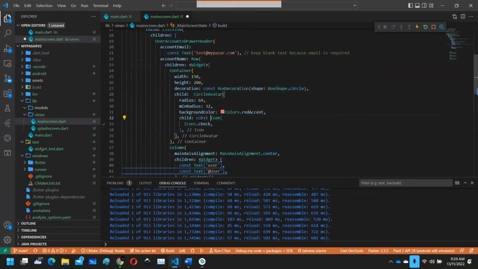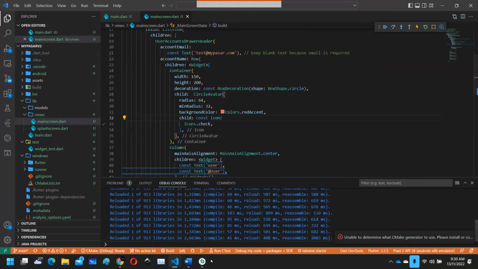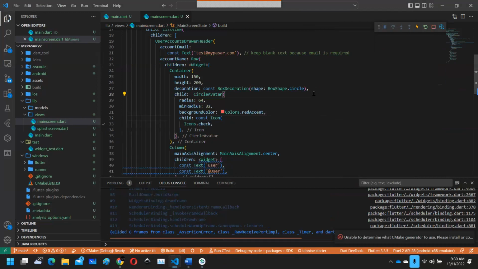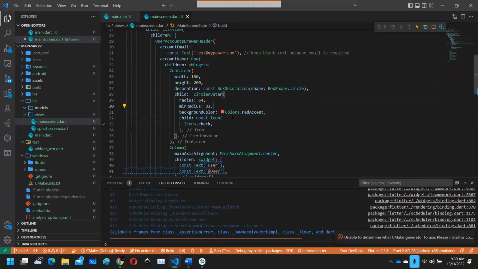I'm not quite sure why Flutter requires constant all the time. Yeah, this error is too big actually. Radius equal to null. Okay, so min radius should have max radius, I believe.